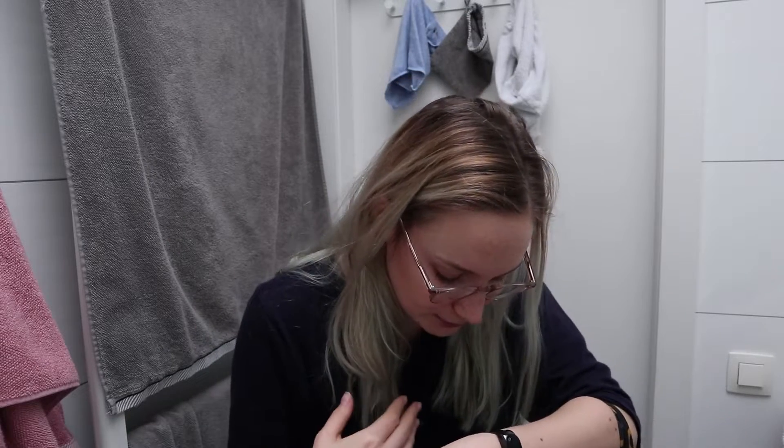I went to the shop and got a few things: conditioner of a cheap brand with coconuts because it smells nice, and semi-permanent red dye — not the best brand but it was three euros. It should actually wash out of my hair and not mess it up, which is good. I also got a brush to apply the dye, and since they didn't have fancy mixing bowls, I got these little fruit cups to use instead.